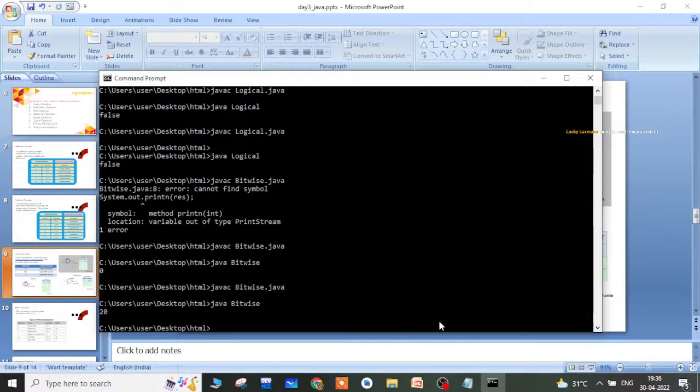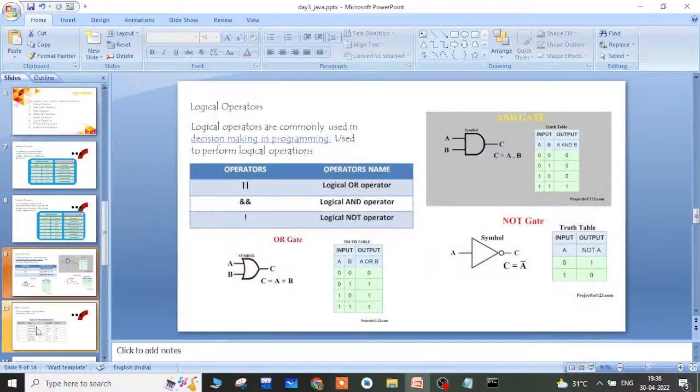So now you can find out the answer is 20, right? See, after shifting the bits of 5 to the left 2 positions, you are getting the answer like this. So this is about bitwise operators.